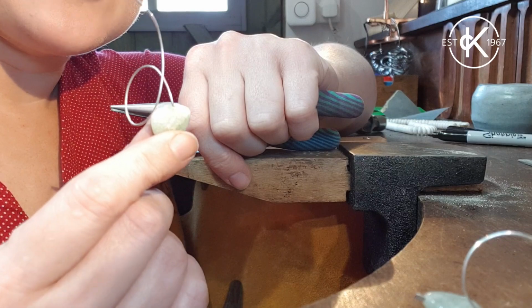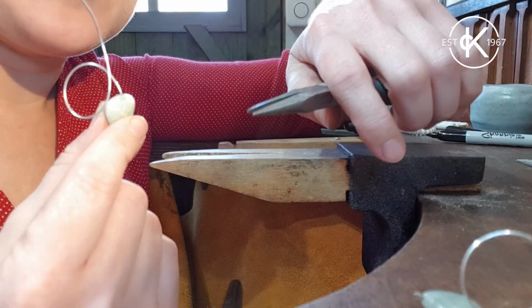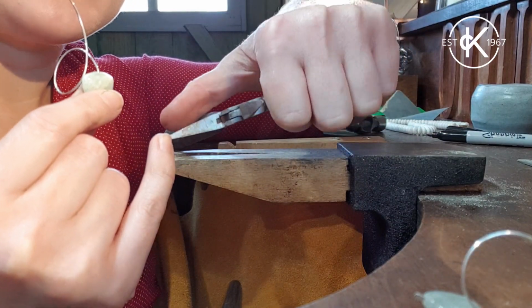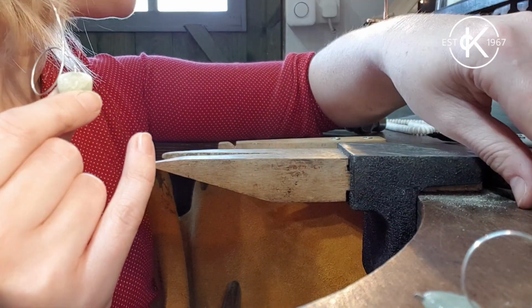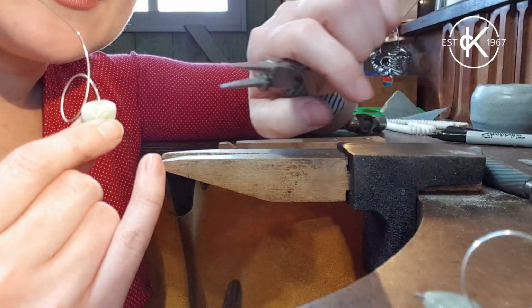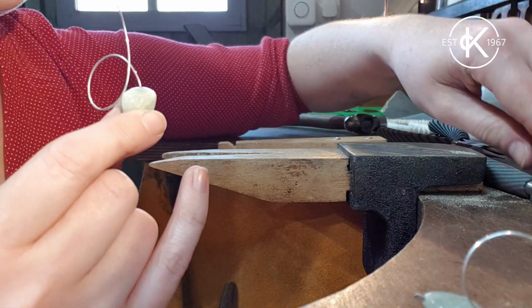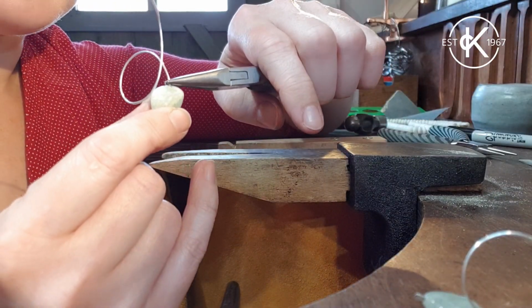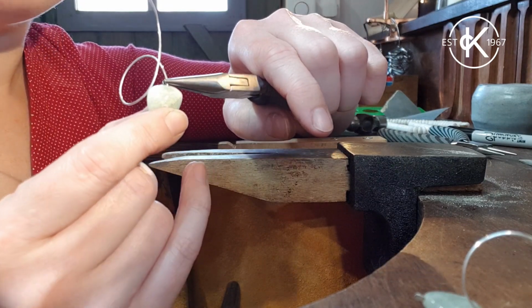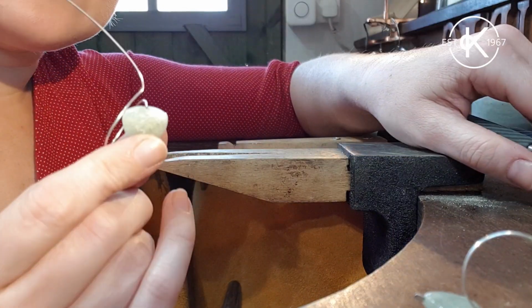You're probably thinking it looks a really weird shape at the minute. So now I'm going to take my snipe nose pliers, so nice and flat. It's going to help that they've got a very skinny jaw compared to some of the big chunky flat ones. So if you don't have snipe ones, you might need to use your round nose pliers, the skinny bit near the end. But what I want to do is grip the wire right where it's coming out the top of my bead, and I'm going to bend a right angle into it, like that.